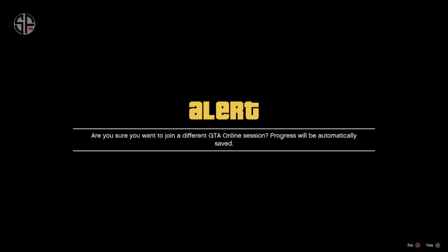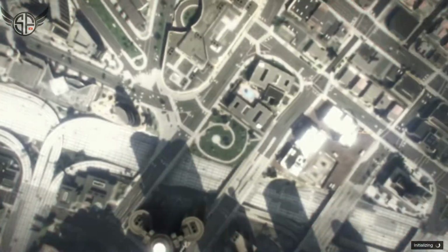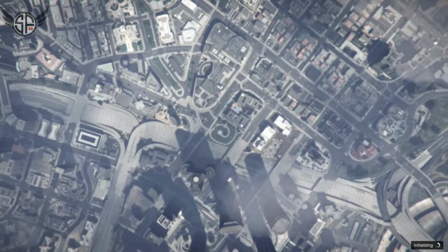While on this alert screen, you guys want to count to 3 seconds. After 3 seconds, press right on the D-pad. You'll feel the rumbling has stopped on your controller. Then press X and you should see your character float up into the sky. You should see your character's legs, alright?